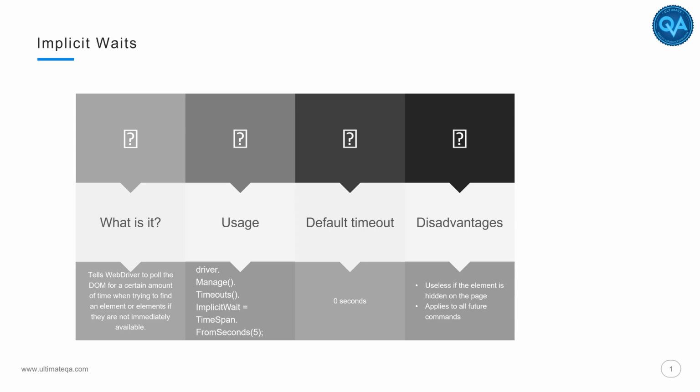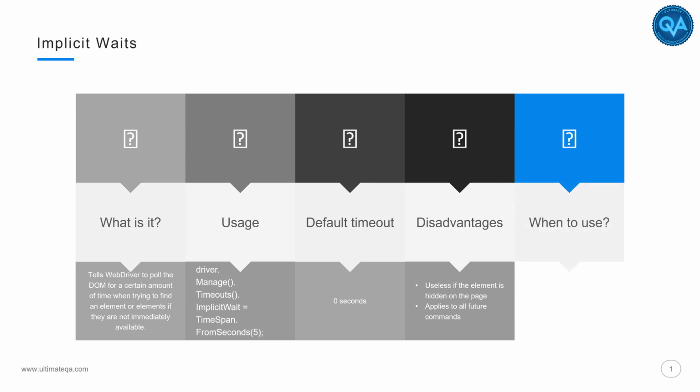But the second one is still also a problem: the implicit wait applies to all future commands utilized in your test. So if you set implicit wait once, it will now apply from this point forward to all of your tests that are running, obviously executing within that driver. While the driver is existing in memory, it will be applied to all those future commands. So whether you want your driver to wait for a long time or you don't, it's always going to wait for that set amount of time.